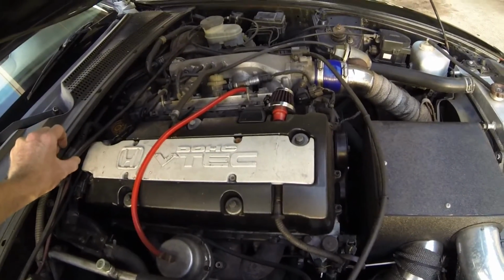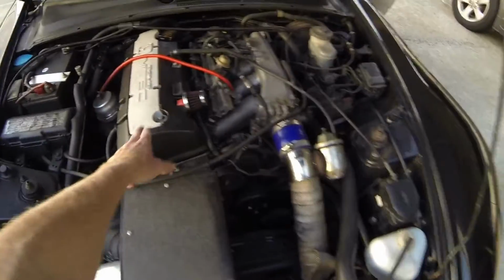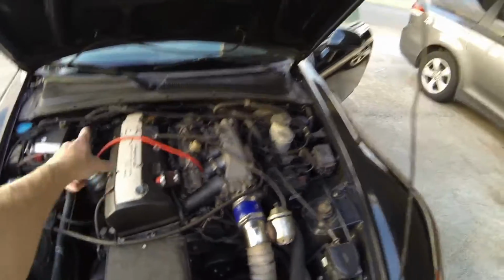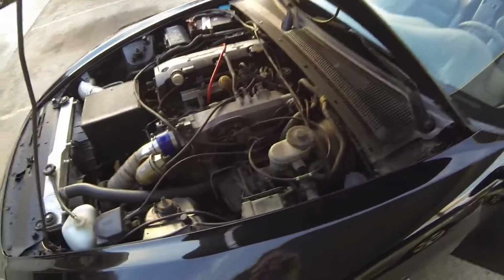Let's see. Pretty clean though. I've tried cleaning this. It's the white valve cover. The S2000s have a red valve cover, and I think this is black, so it's been sprayed white on that centerpiece, and then black on the rest, a metallic black for the valve cover.